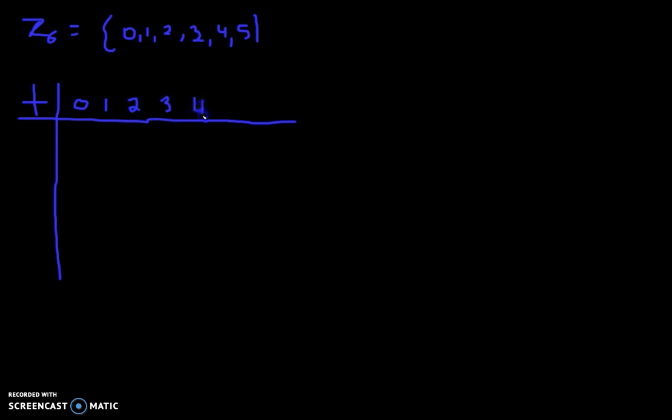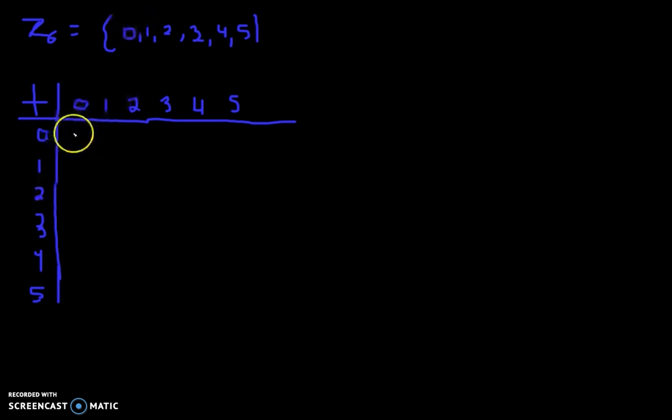So we're going to have our elements 0, 1, 2, 3, 4, and 5. Likewise, on the other side, we're going to have the same numbers. And when you're working with these, you just want to be careful and make sure that you take your time, because it can be really easy to make a mistake. I do them all the time. And also, you do want to make sure that you're computing these row by column. So that's also very important.